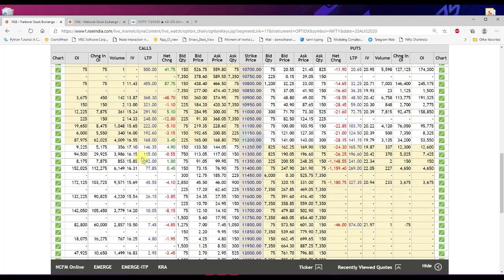Once you buy, you are the complete owner of it. You don't need to worry about anything. But if you are selling without buying, only a seller, a naked seller, then with 7,500 you will not be able to sell the options, because generally for option selling, the margin required will be equal to 1 lot of the future. For 1 lot of Nifty future, it requires almost 1.2 or 1.3 lakh. So that much amount should be there as an option seller to initiate the naked sell of this option.